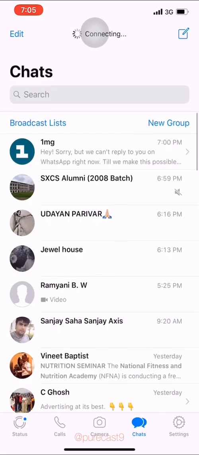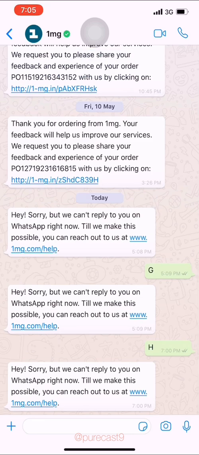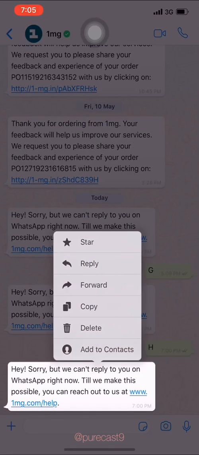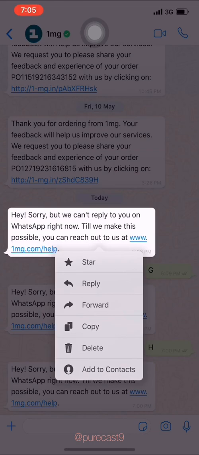All right. So see, I'm going to go into this message. It's something I use to order medicine. So say you want certain options. You're using this with just one hand, and the iPhone XS Max is a big phone. It's not possible to reach all the corners of the screen using just your thumb. So very quickly, if you double tap on a single message, you get these options right here. Another message, double tap, and there you go.